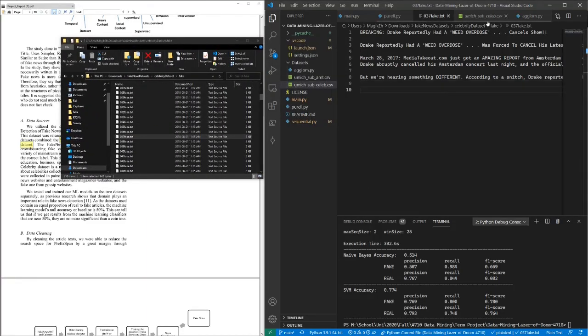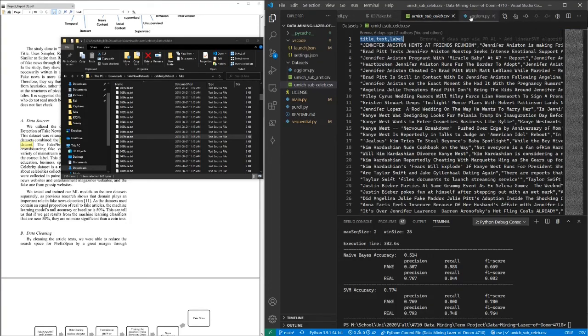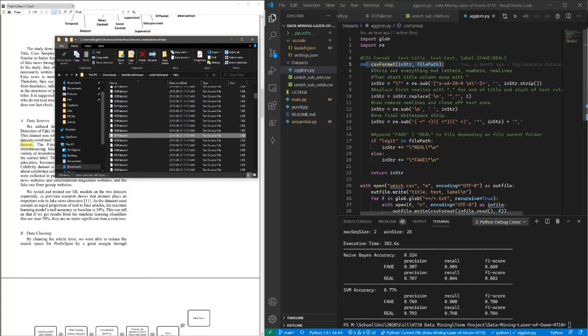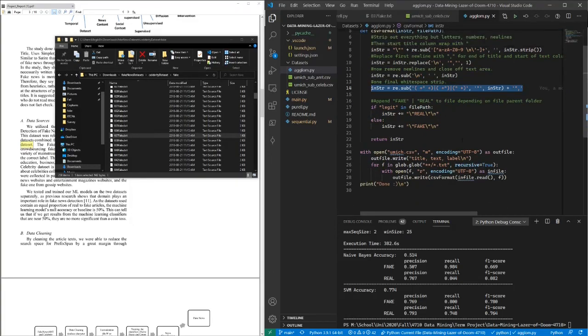So in order to get these into a working CSV, we had to create a very simple script that simply took all of the files in this folder structure, removed all unnecessary letters. We found that there were non-UTF-8 characters that had to be cleaned out, and then it would simply go and create a row in our output CSV for each file that conformed to the appropriate CSV headers.